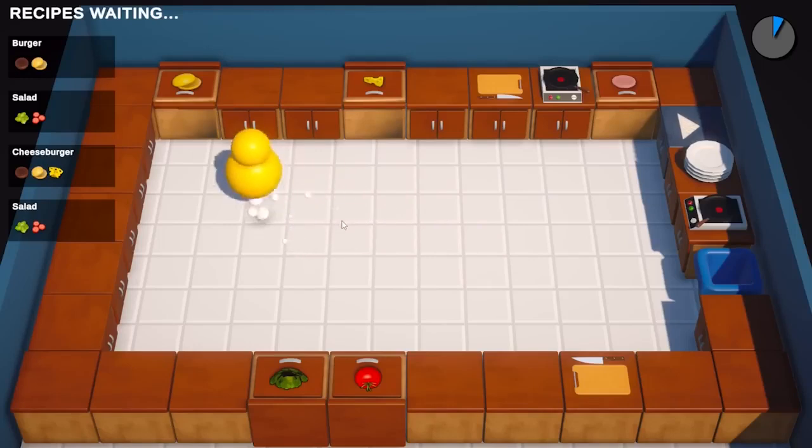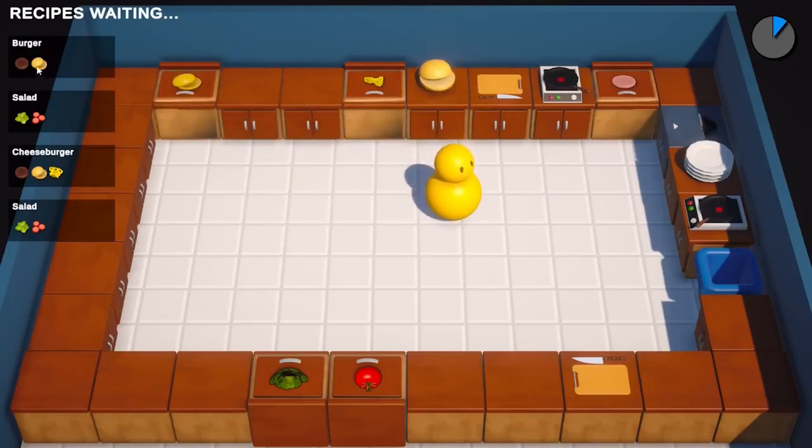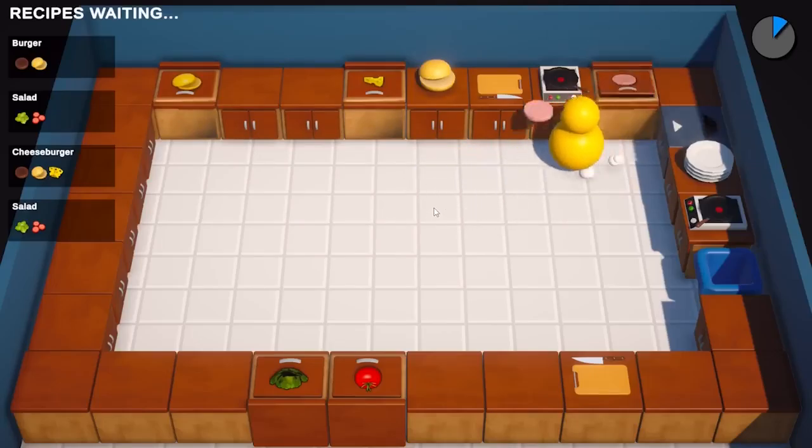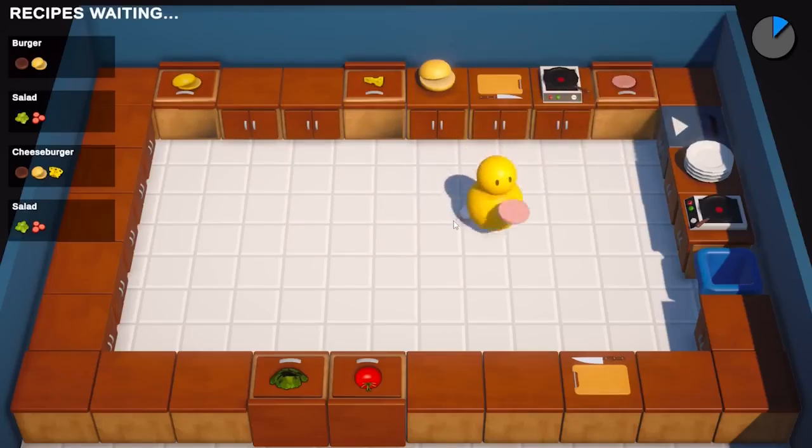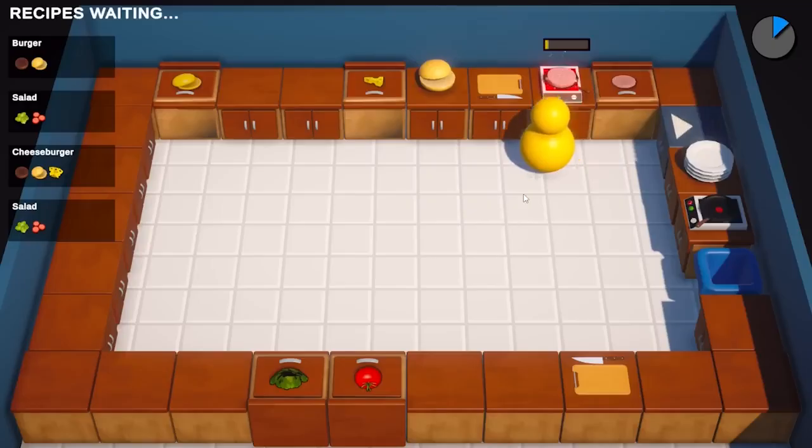For that, we need to pick up a nice bun, so let's pick it up. Then the burger obviously requires a meat patty, so let's go ahead, we can pick one up from here, but this one is an uncooked meat patty, so we need to drop it over here on the stove. And there you go, it starts cooking. We've got a nice timer, we've got a nice world bar UI. And there you go, it keeps counting, and we've got some nice particles, some nice visuals, and over there even a nice indicator telling us the meat is about to burn. And there you go, the meat has burned.